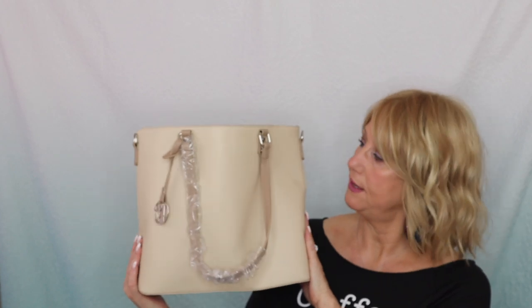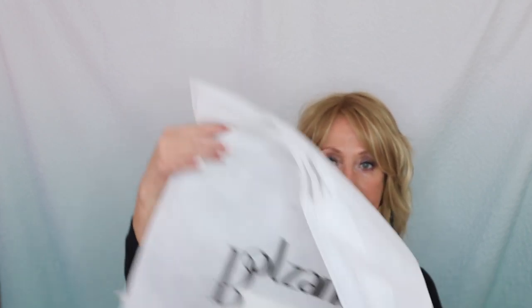This is perfect for spring. Last month I got a grayish one and I've worn it a couple of times. The thing is I never used to switch up my handbags - I would buy a bag, I'd wear the bag, and in the winter I might have a different color. But ever since I've been getting this it's like, what's the mood, which one do I want? I sort of have them out now. I keep them in the bags they come in for dust purposes but then I find myself having to open up the bag to look and see which one's inside when I want to switch.